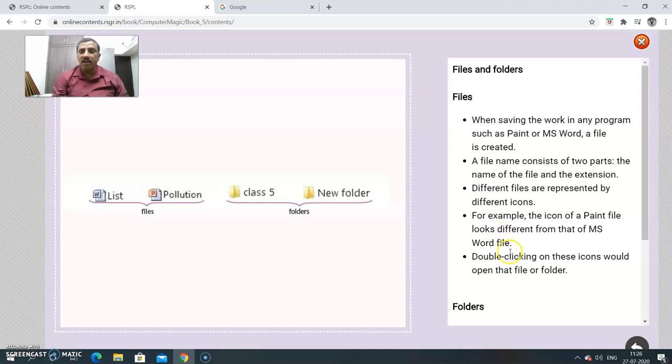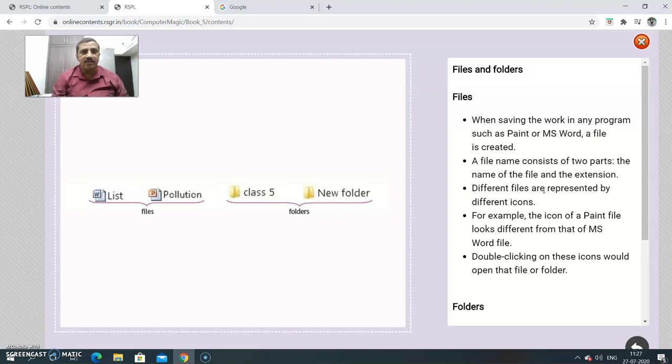Double clicking on these icons would open that file or folder. So how to open a file or a folder? By double clicking using your mouse, these files or folders are opened. So what are files? When we save our work, a file is created.